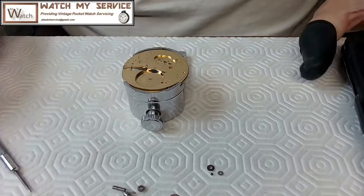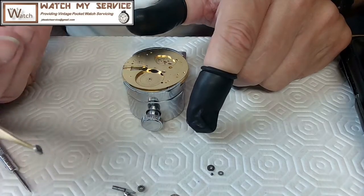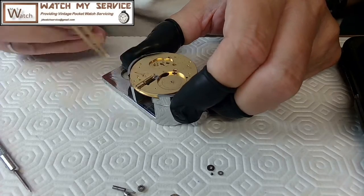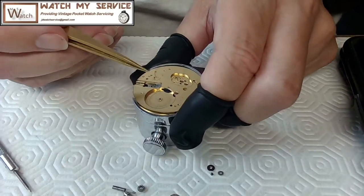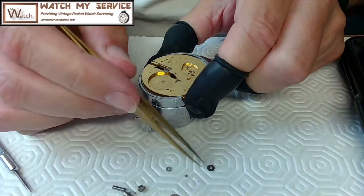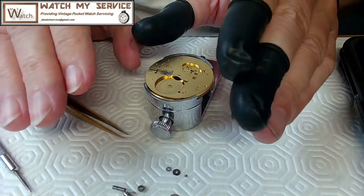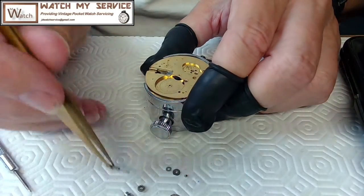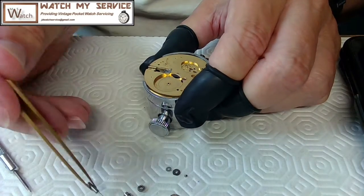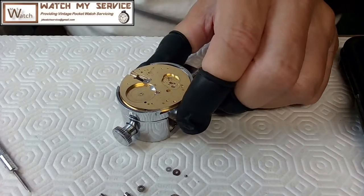This jobby-doohickey here goes in like this, but I've got to make sure it's right. After I put that in here, I need to flip it around and reassemble the gear and the screw in this plate. I've got to make sure I don't reassemble things I can't get back in — I know the stem has to go in like this, but if I put this together first and tighten it up, I might not be able to get the stem in. I have to look at the pictures I made to make sure I get the order right because it's a bit tricky.